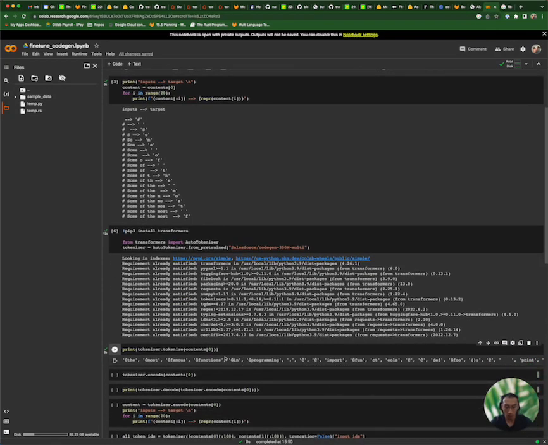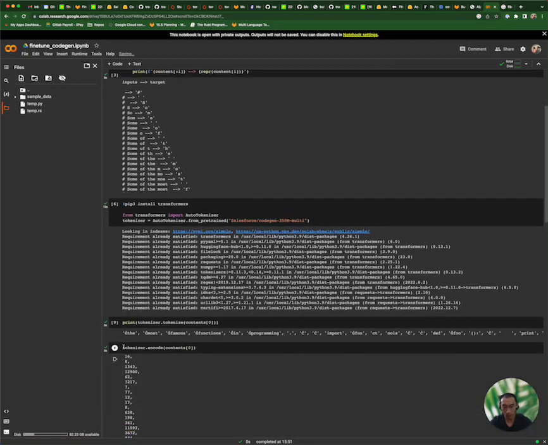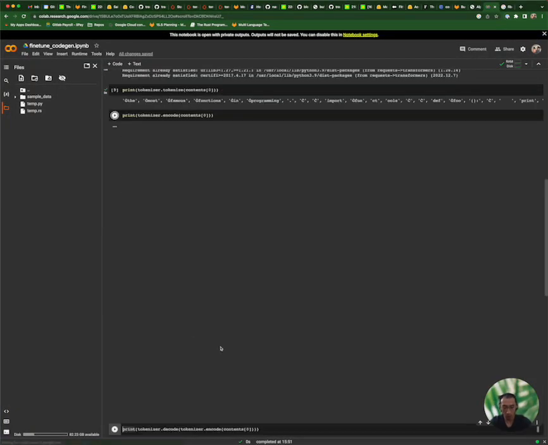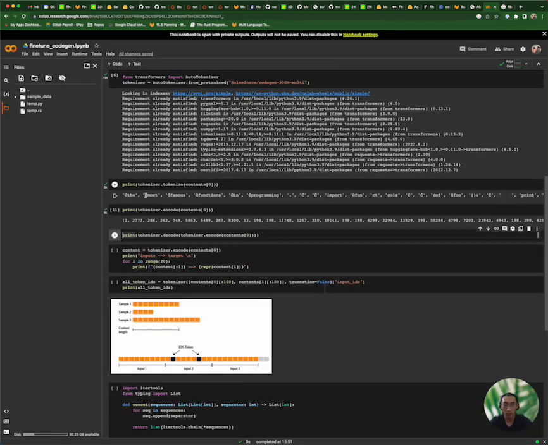The nice thing about a tokenizer is that each of these tokens has an ID, and we can get the IDs of the tokens by using the encode function. Let me also get that in one line. So now the tokens have a one-to-one mapping to the numbers below. This is ultimately what is going to be fed into the model: a sequence of integers, or a sequence of token IDs.